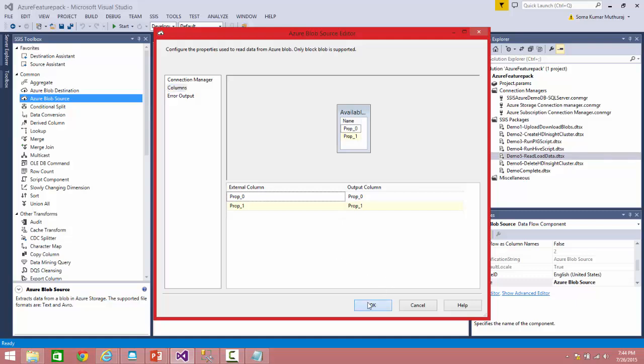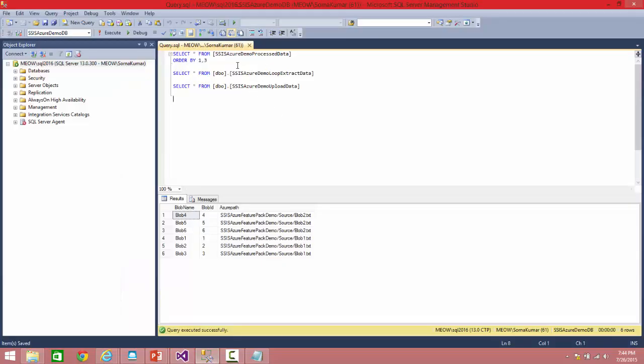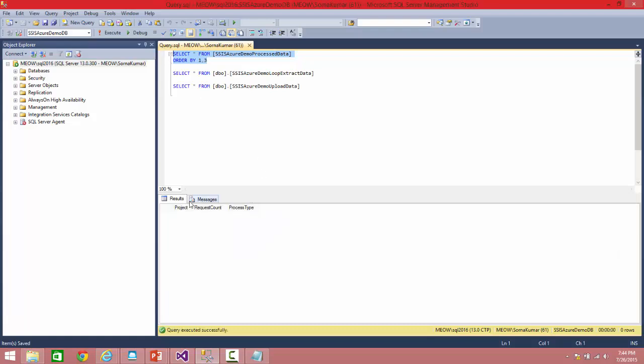With this we have set up the Azure blob source, and for demonstration purposes we have created a table like Azure demo process data, where we are going to extract the project and request count and the process type.